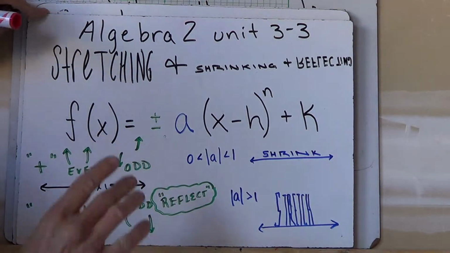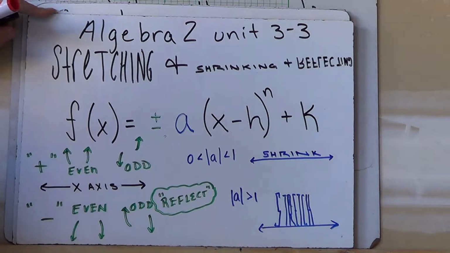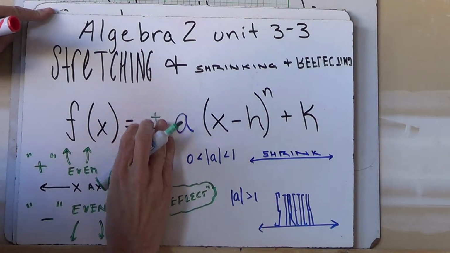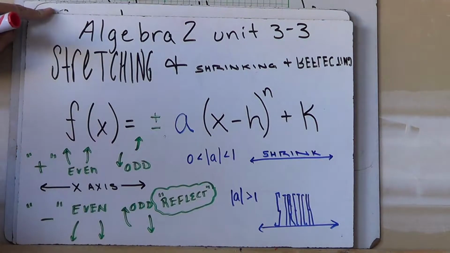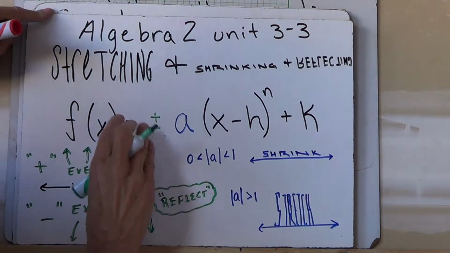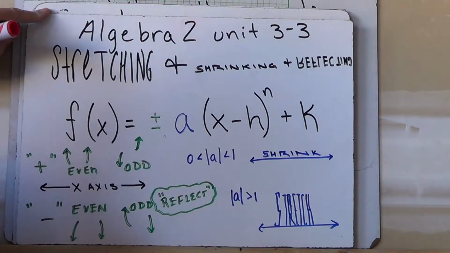On the A, there has been some confusion, and I thank you guys for telling me about this. When that A value, just look at the absolute value, ignore the minuses. Some of the worksheets you work with really cause confusion because they include the minus in the A value. I think it's easier to separate these two. And just know if it's a negative, it reflects it. If it's a positive, it keeps it normal like the parent function.